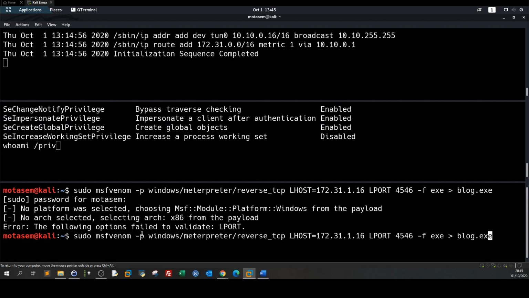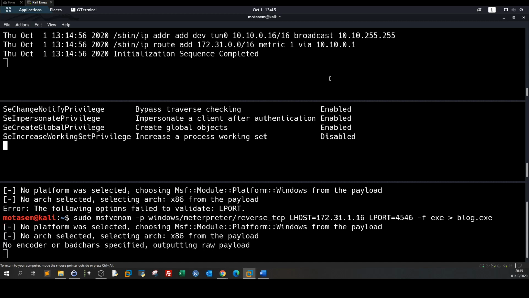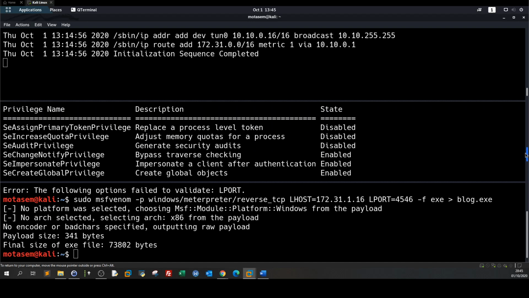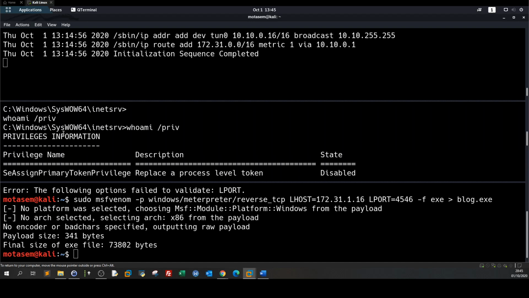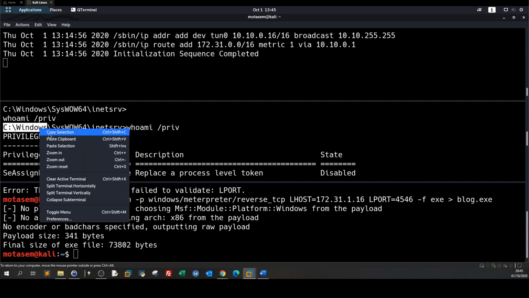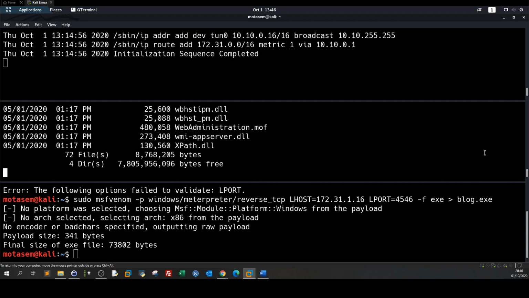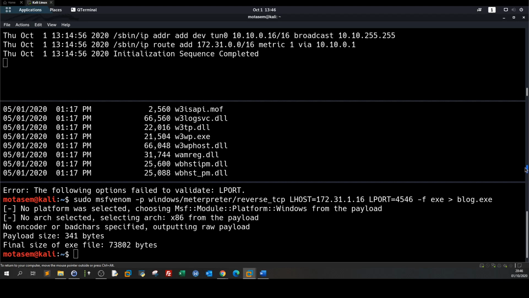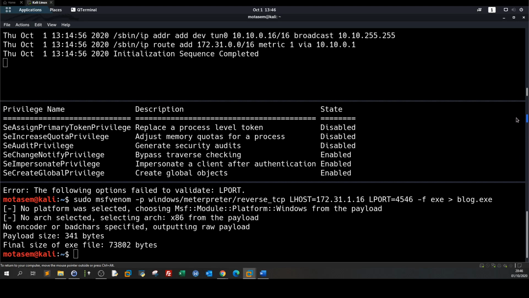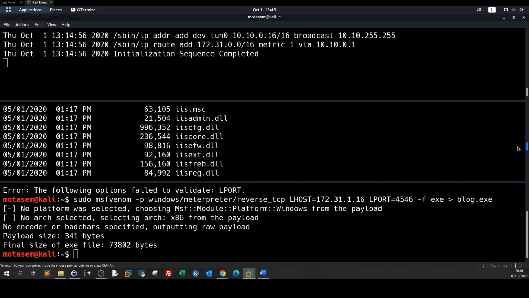Lport is wrong here. In our shell, let's navigate to a safer directory for the execution of our upcoming payload. So C Windows, let's grab this, copy selection, CD, and this one, users directory. Oh, I couldn't. I don't think I have CD to that directory.